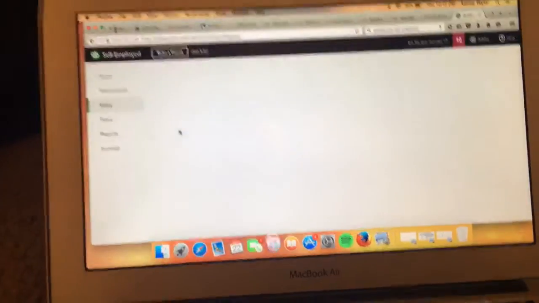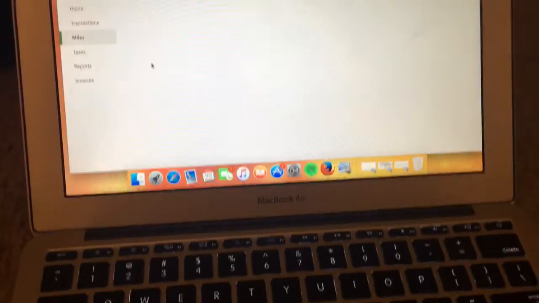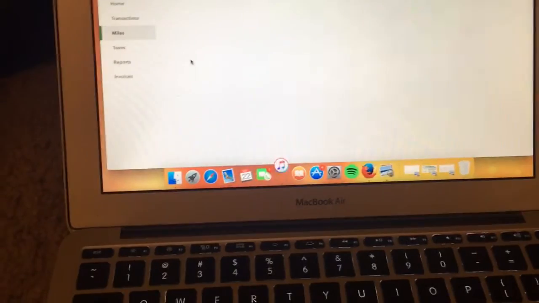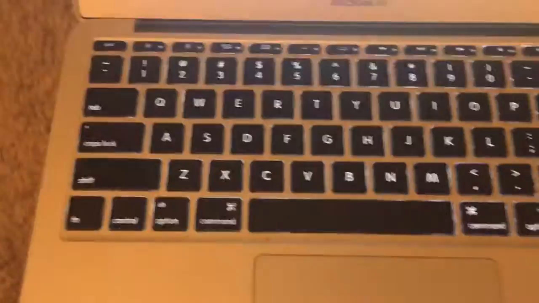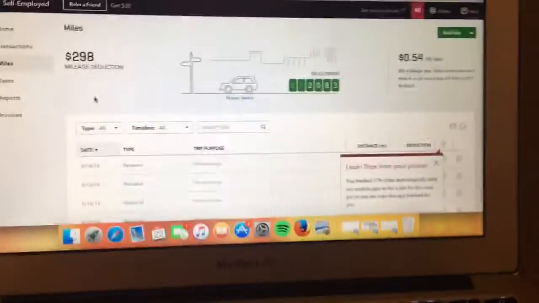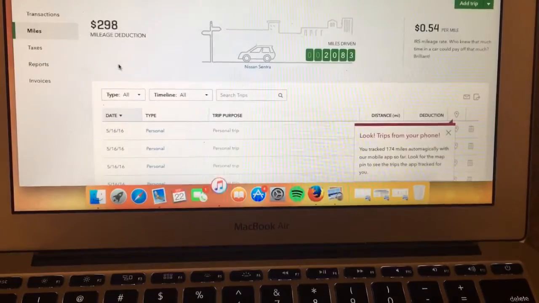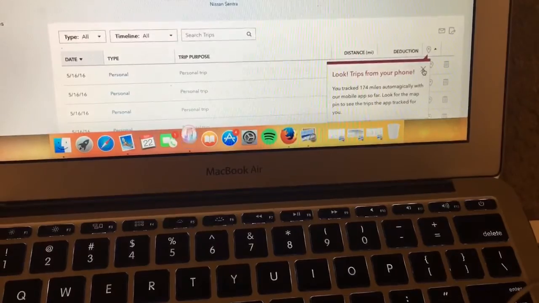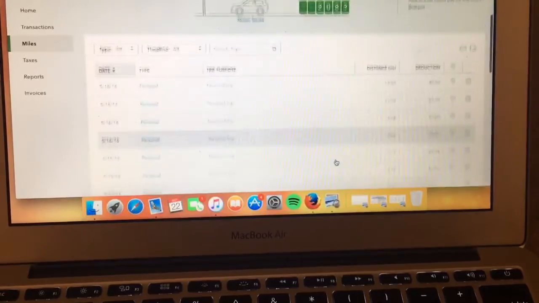If you have the app on your phone, it will continuously track your mileage. The minute you get in your car and you start moving, it picks up on it, and you can classify it as a personal drive or a business drive. And okay, here we go. If it is a business drive, then you classify what you were doing, like where you were going. Say you were going to a meeting, then you classify it like that.